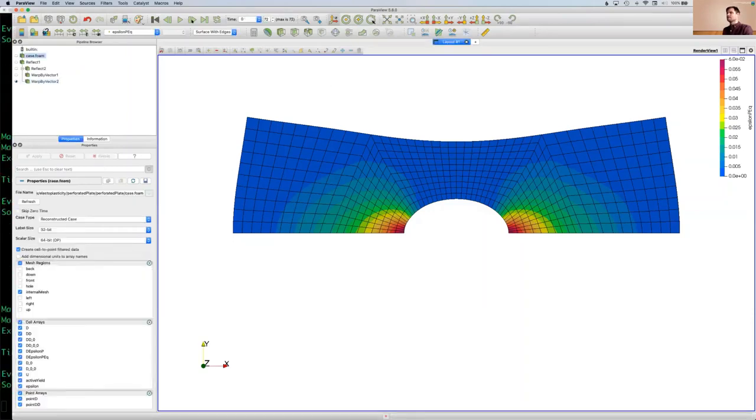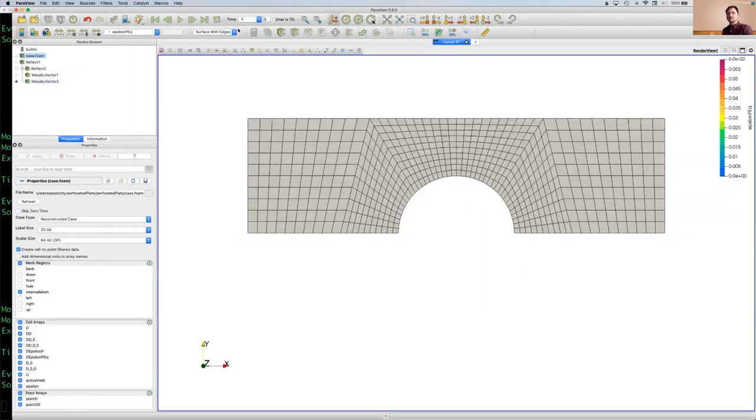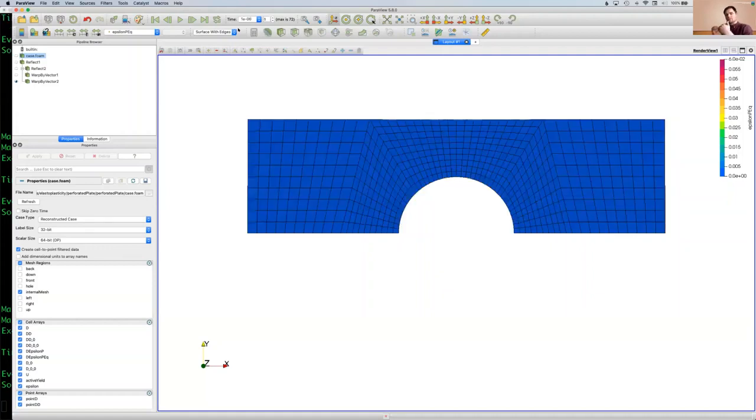Skip to the first time step. Now remember, we're only going a very small time. So it's like suddenly after 1 microsecond, gravity just gets turned on and the plate will suddenly feel the weight of gravity. And you would expect it to start to bounce or something like that.